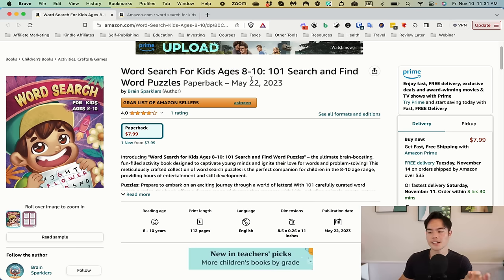The issue could be that you're not niching down enough. Kids 8 to 10 is not enough — you want something more specific, like adding a theme: animal word search, unicorn word search for kids age 8 to 10. You also need more reviews than just one. And because you didn't niche down enough, you'll probably have to run ads after getting reviews if you want to make this book successful. But if you niche down well, the amount of ads you have to run will be a lot less — that's why niching down is so important.